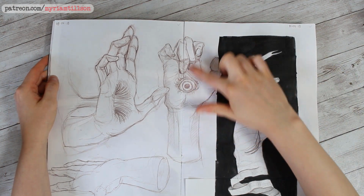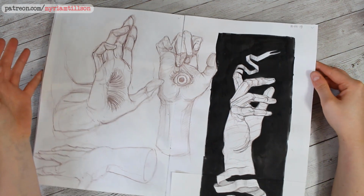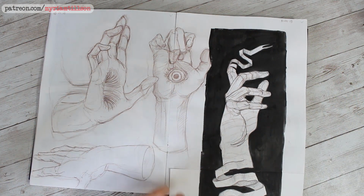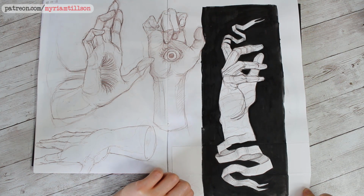This one I'm not sure if I'm actually going to paint, we'll see. I feel like it could look really cool as a sculpture, but that's another thing I keep saying I want to do sculpting, and then I never find the time to actually do it. And this sketch was actually tattooed on someone, by someone.